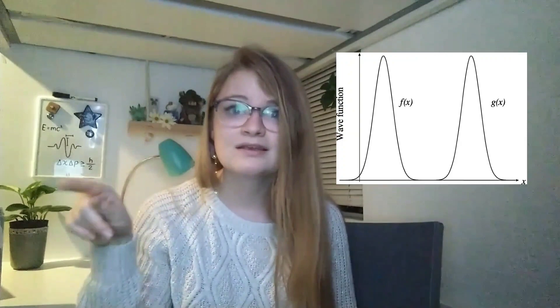Subatomic particles move in waves of probability. If we draw a wave function where a particle has two peaks, the particle has two positions and it's going to be in both of them at the same time until we measure it — this is called superposition. You might say it's not in both positions at the same time, it's just probable to be in both places and we don't know until we've measured it. That assumption is logical based on classical physics, but down here in the quantum realm, things don't work like normal.